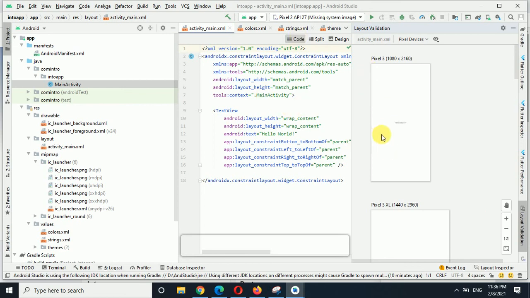If you want to run this app or any app, then you can see this is the emulator. These are emulators. If you connect your mobile, then it shows here, and you can just run this app from here, and you can see the result or output of your app. Simply, this is the basic structure. I hope you guys understand very well.